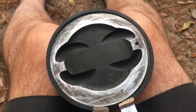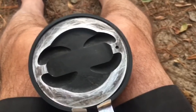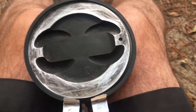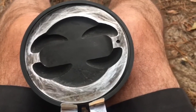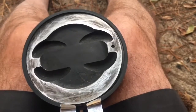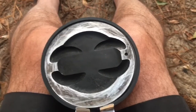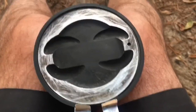Putting the piston rings on the piston is kind of a pain in the butt. Right now I've got the piston clamped between my knees and I'm using two hands to put these rings on. The second ring was the hardest to install because it kind of wants to go into the first groove as you push it down — you just have to work it down with the expander and your fingers to get it into the second groove. I'm now about to put the first ring in the top groove with the ring expander, using my knees and hands — it works for me and it's how I've always done it.